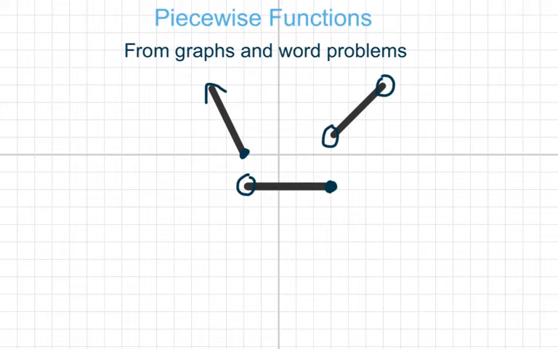Alright, piecewise functions. We're going to read a graph and write the piecewise function from that graph. So I'm going to start from left to right. The first function I see, they're all linear. We have three linear functions here. And I'm going to try to find the slope and the y-intercept. So for my first graph, I'm going to write down my m and my b.